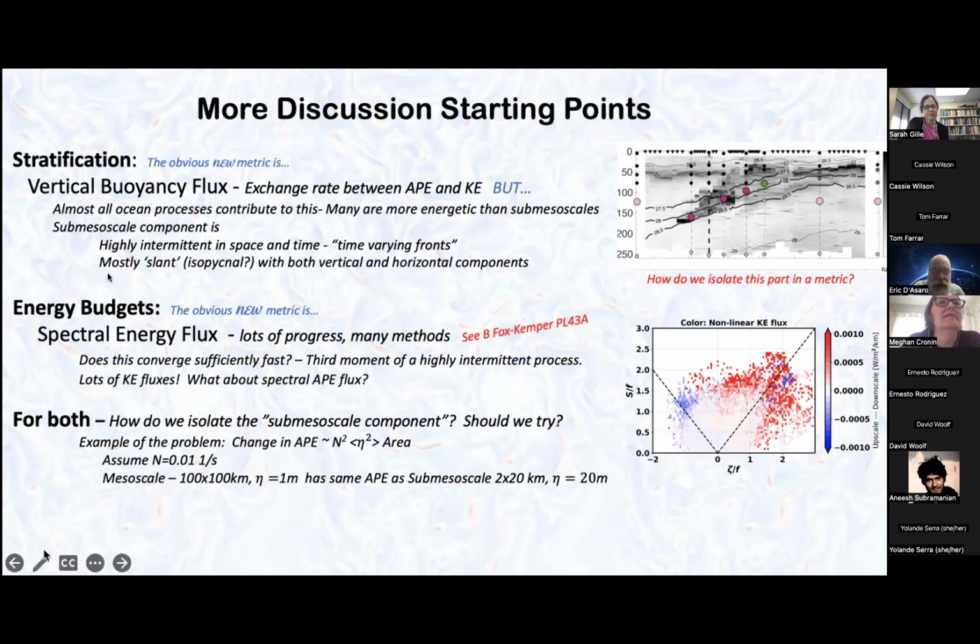And another really important thing is that they tend to be slanted. In other words, here's an example. This is also from the Mediterranean. This is depth, this is time, it's a section with a scale of about 10 or 20 kilometers. This is a figure from Mara Freilich's paper. The lines are isopycnals, and the color is backscatter, so it's an optical dye. And you can see that there's high values near the surface, and then they get carried down along these isopycnals. So that's motion sliding along isopycnals.